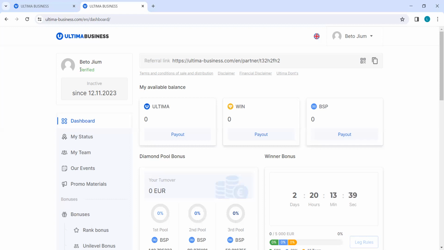If you check yours and it is written not verified here, it means that your account is not verified. In other words, your account has not passed the KYC test, which means that you are still to do the KYC. It is important to do the KYC, though it's not obligatory, no doubt about it. It's not obligatory, but it is very important because there are certain things for you to be able to do with the account. If the account is not KYC verified, it will be difficult. It is also for your own personal security.